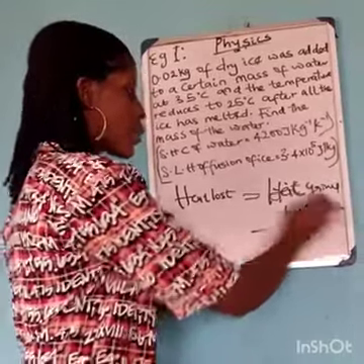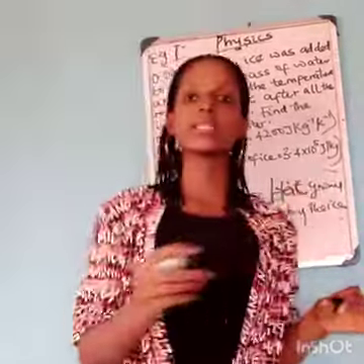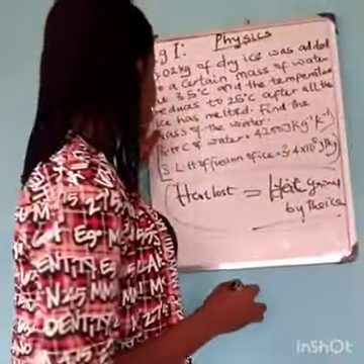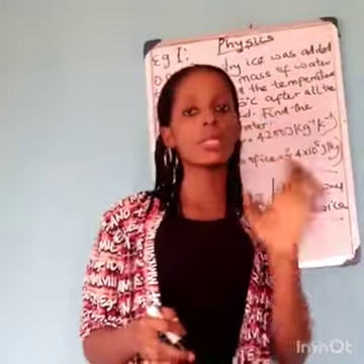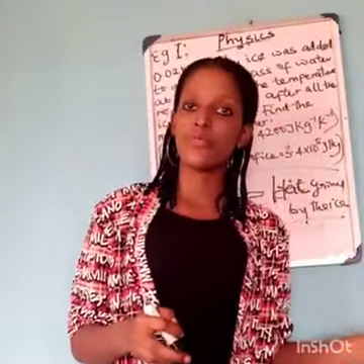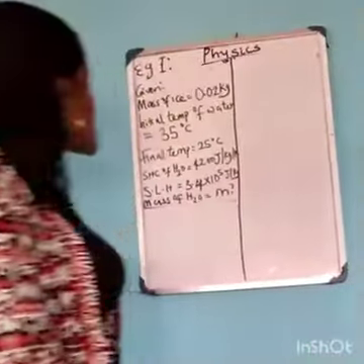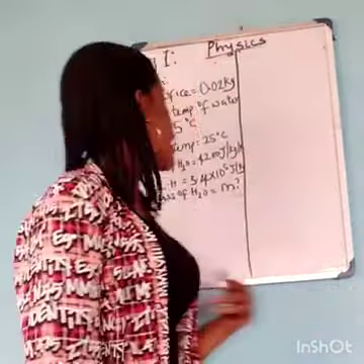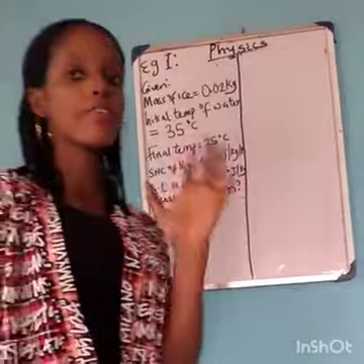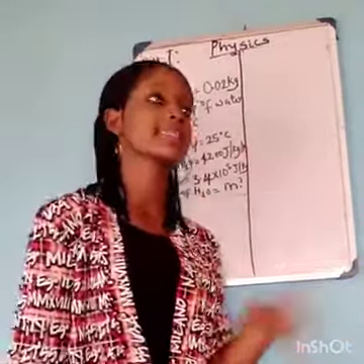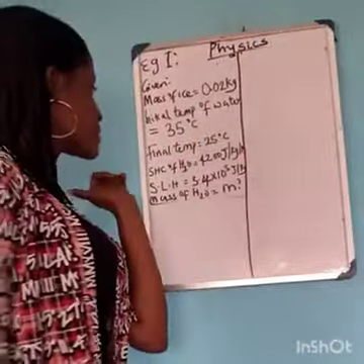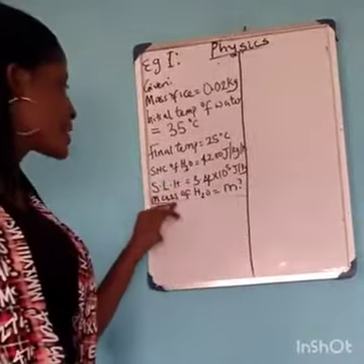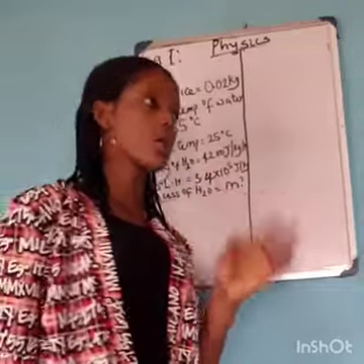So if we are okay with this, you can now see that we can simply solve this example to get the mass of the water, which we are asked to find. We have stated the given: the mass of the ice, the initial temperature of the water, the final temperature of the mixture of the water and the ice, the specific heat capacity of water, the latent heat of fusion of ice, then the mass of water, which is what we don't know.